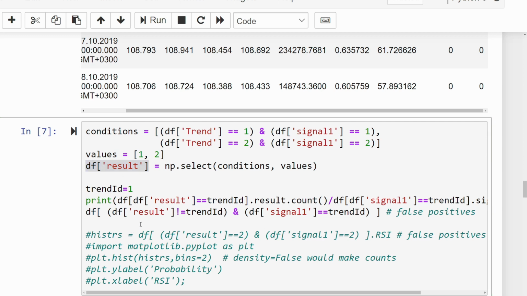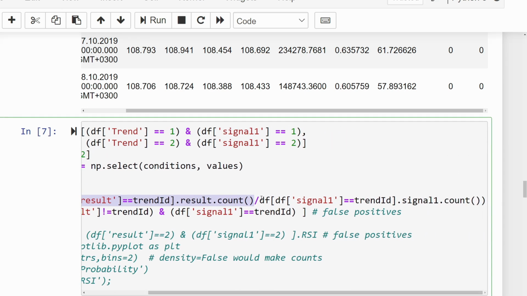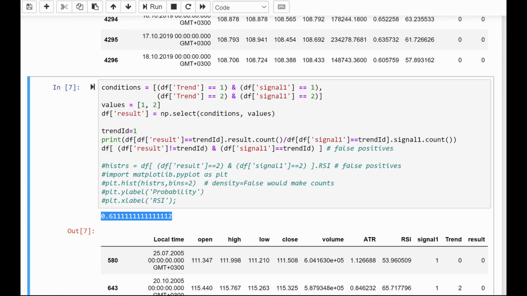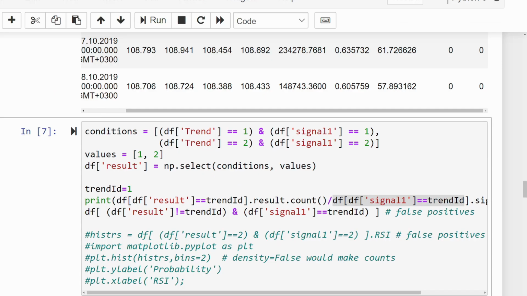And now I will test the precision of each category signaling on its own. So I will be printing the number of the times we had a true positive sell signal divided by the total number of sell signals. And for the values that we took above, we have a 61% precision. Remember that anything above 34% is a winner in this case, because we took a stop loss take profit ratio equal to 2.